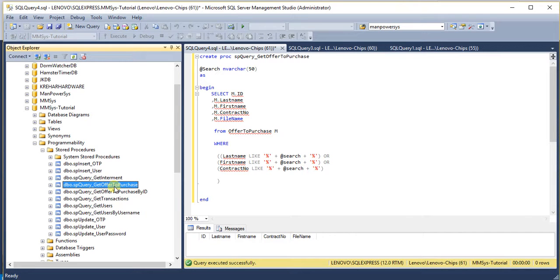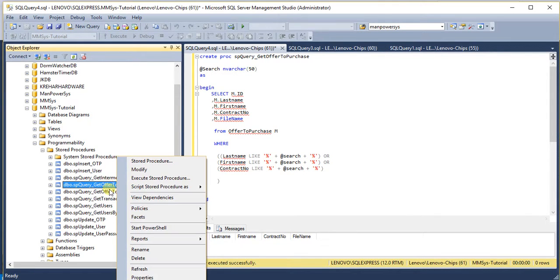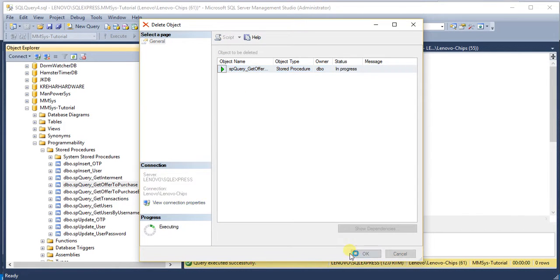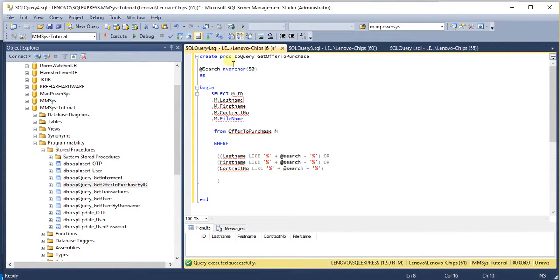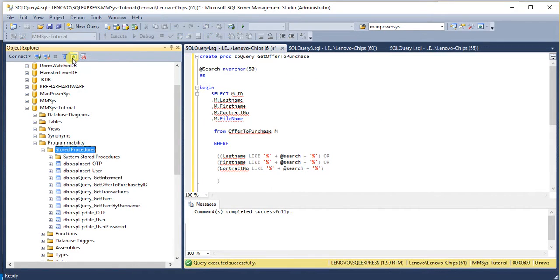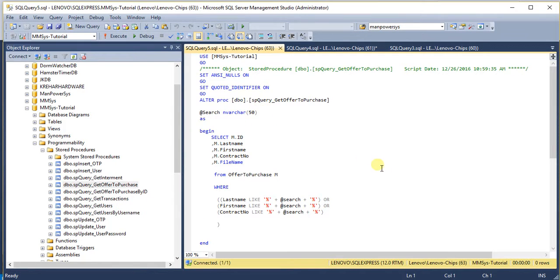So what I'm going to do is to delete this stored procedure first. So we will try to recreate this one using this one. So just try to execute. So it completed successfully. So refresh. So there you go. It's there again.